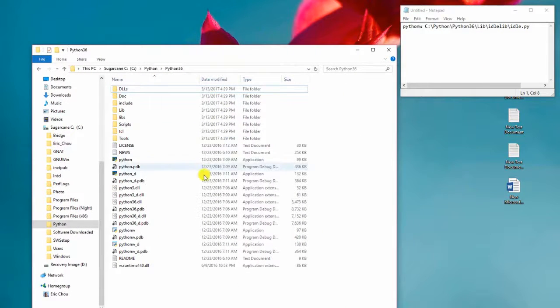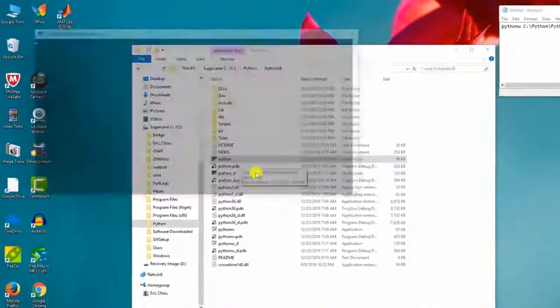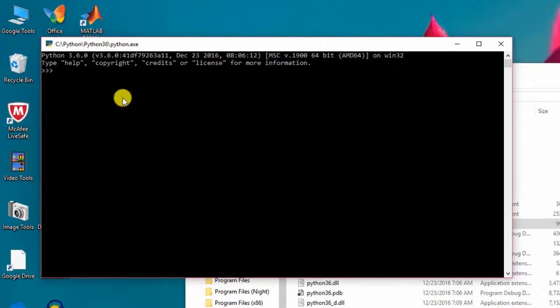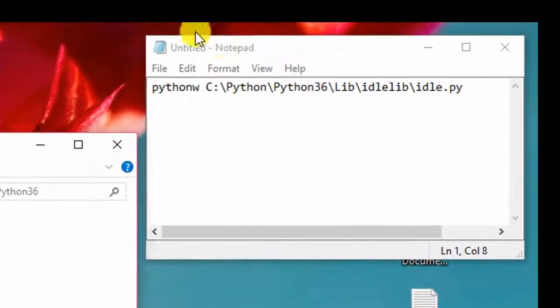The next thing we would like to do is, you can click Python right here, and then the interpreter will be brought up. But that's not very convenient. So the next thing is, I will teach you to write a batch file that can be used as an executable, a single Windows script.